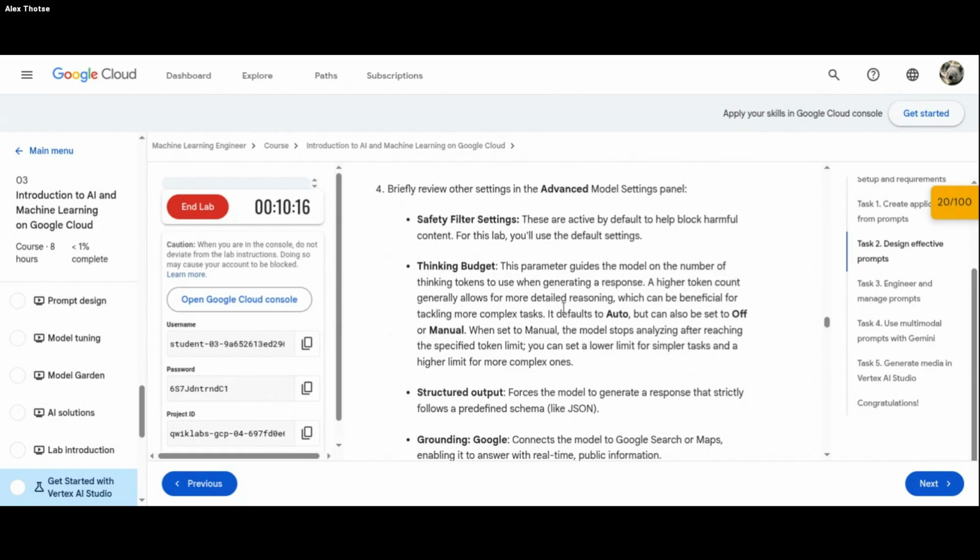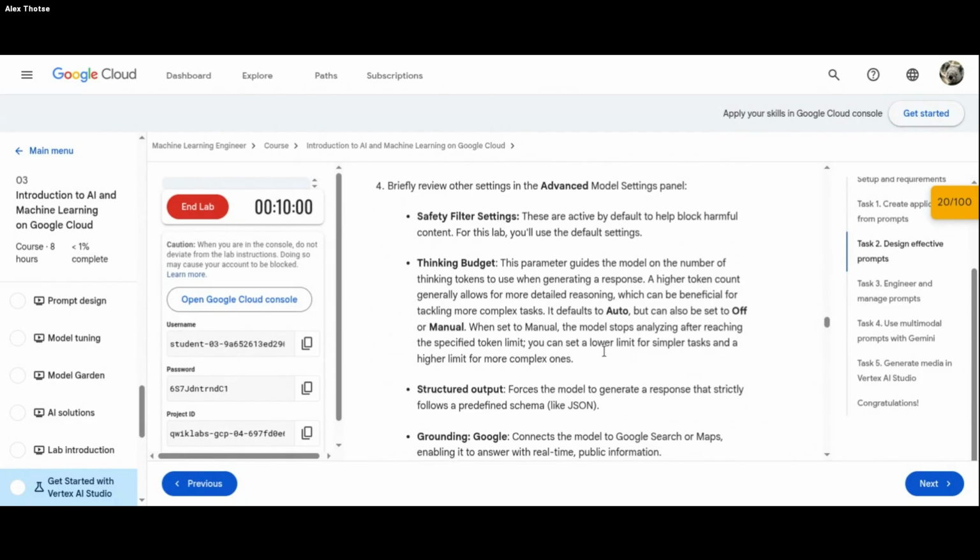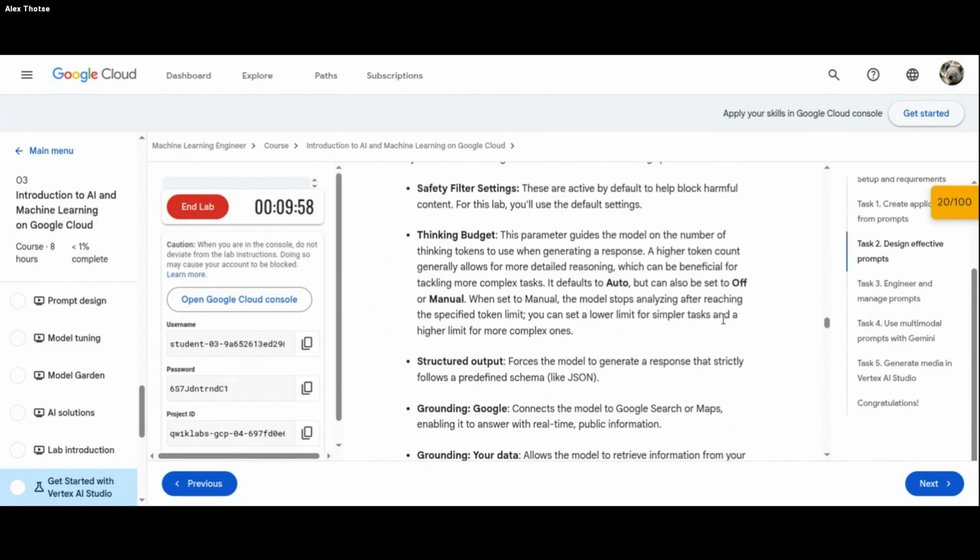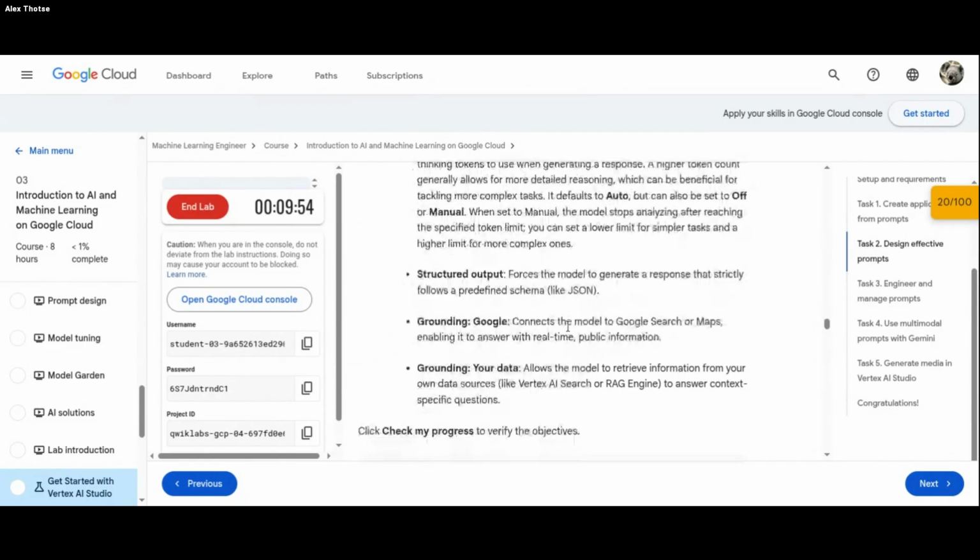A higher token count generally allows for more detailed reasoning, which can be beneficial for tackling more complex tasks. It defaults to auto, but it can also be set to off or manual. When set to manual, the model stops analyzing after reaching a specified token limit. You can set a lower limit for simpler tasks and a higher limit for more complex ones.